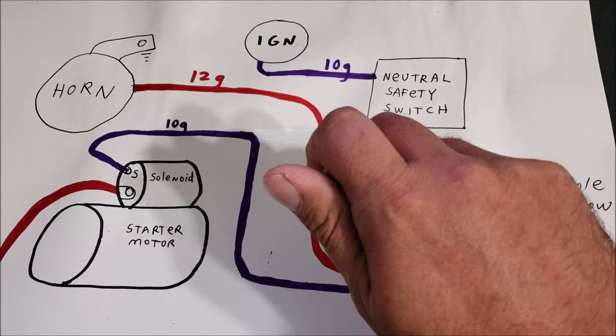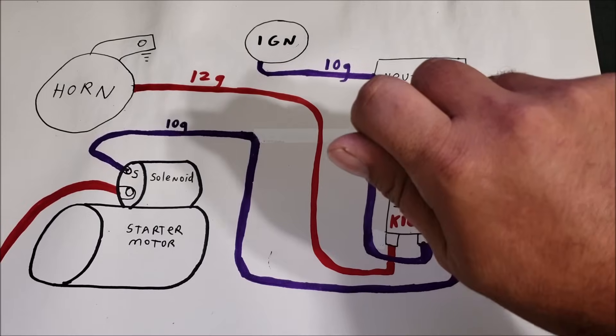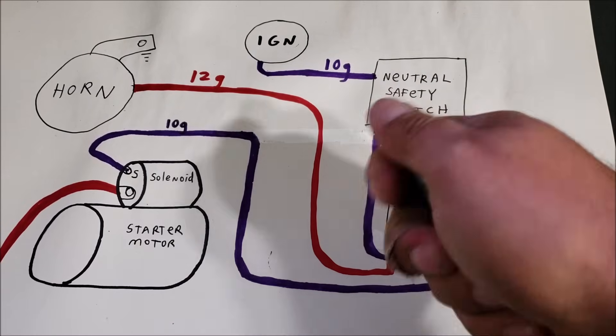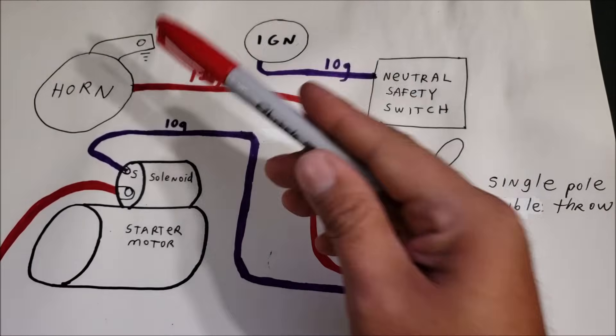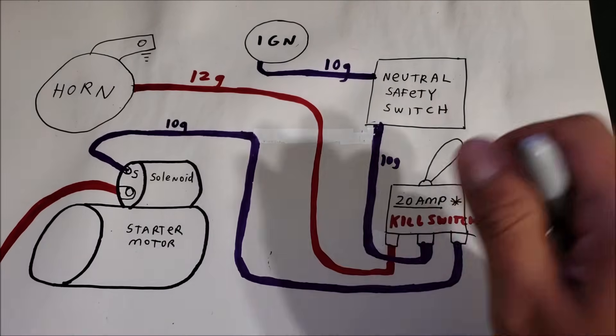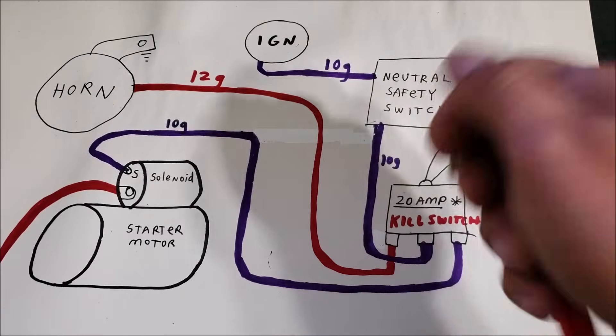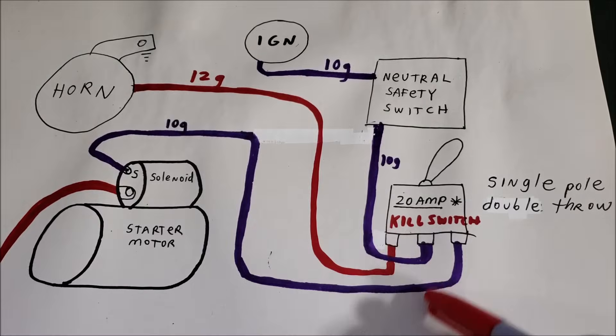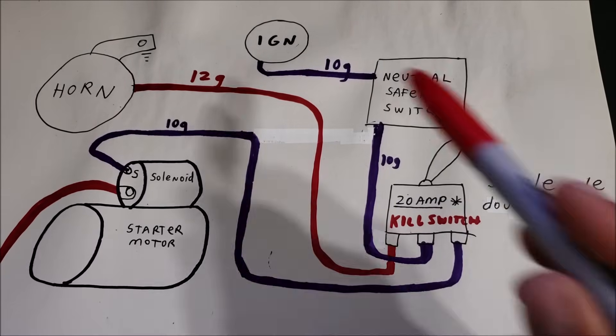Now the starter is a momentary cranking, so if somebody's sitting in your car and they're trying to steal it, they're going to crank it and every time they crank it, it's going to beep that horn. You've got to keep in mind there's all types of horns they sell. If you don't want to run it out to the horns on the front of your car, you can buy a cheap $20 horn and just mount it under your dash. So somebody breaks in your car and cranks that thing, it's going to beep. This is a true theft deterrent right here. If you hear that horn honking out there, you better run out and find out what's going on.